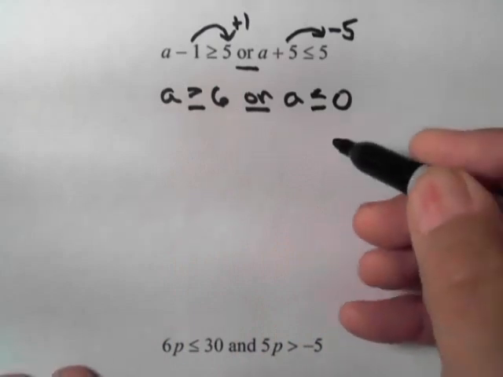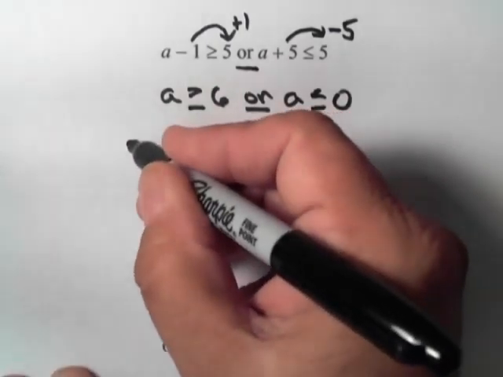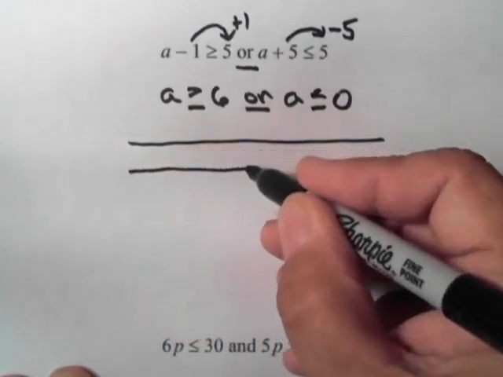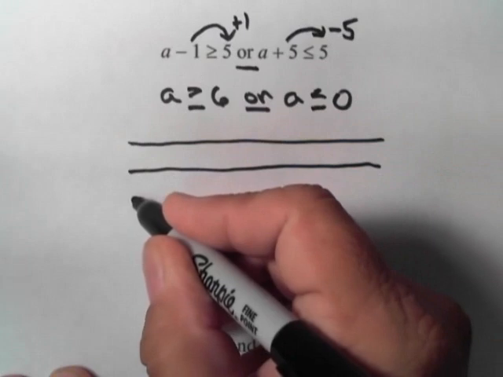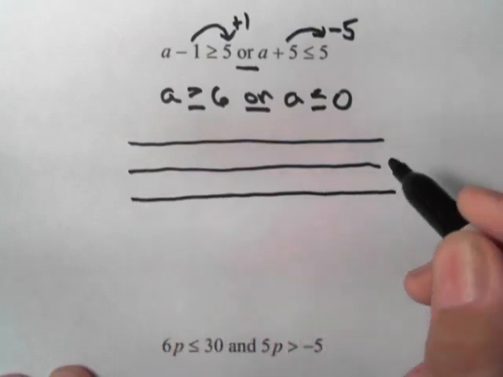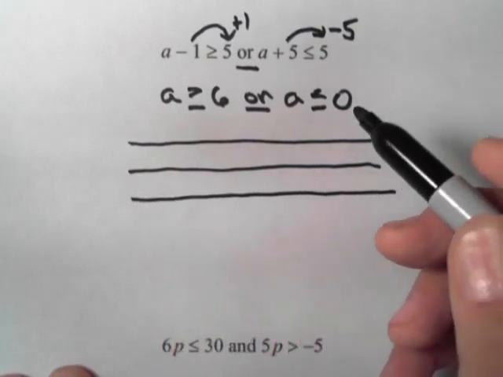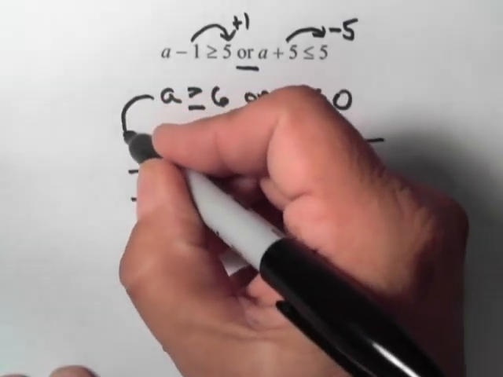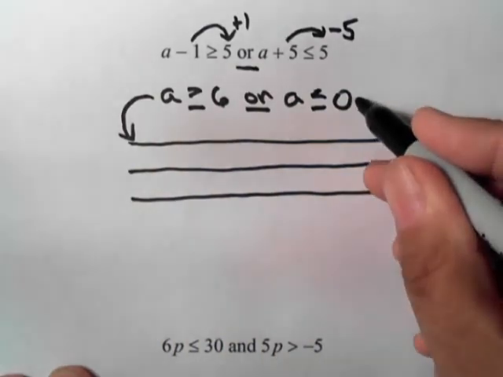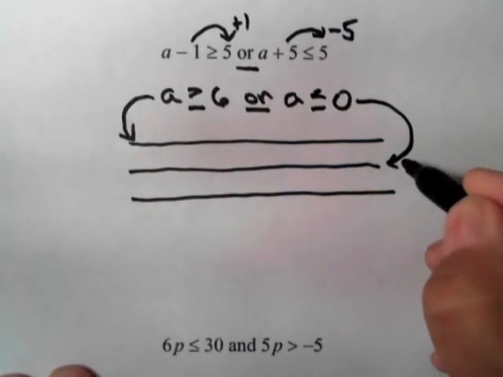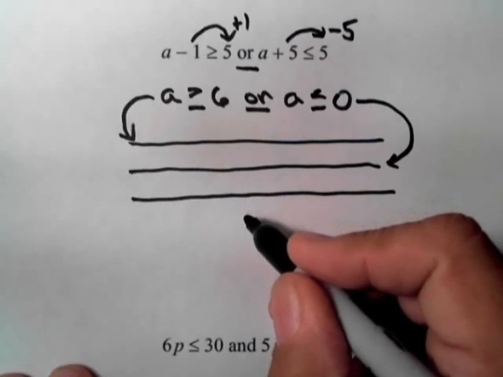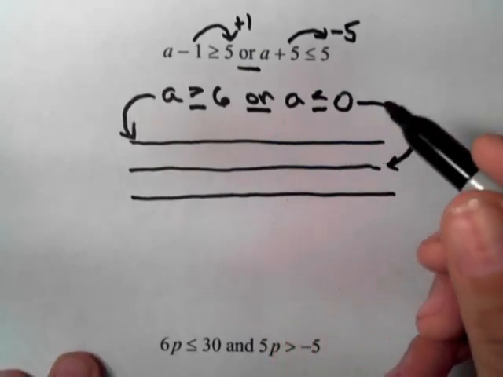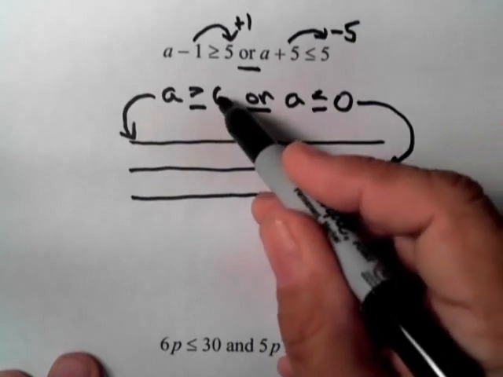Now, here's the way I like to work with these. Okay, I draw three lines here, graph lines. Remember, one-dimensional. This is the A's. And what I'm going to do is this: I'm going to put one of them on the first line, let's say this one, the next one on the second line, and the third line is going to be our solution. Nice way to visualize this. Now, let's look at the boundary points that we have here.